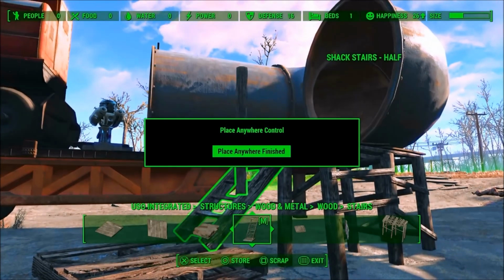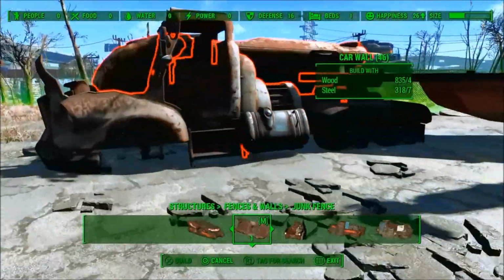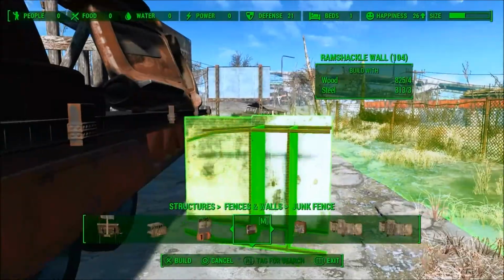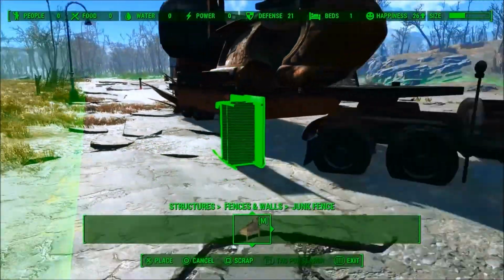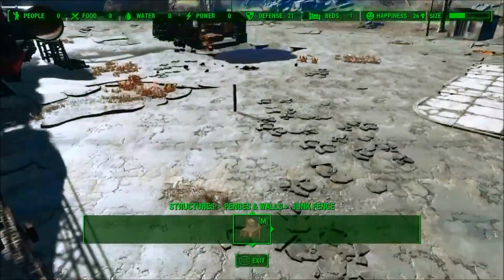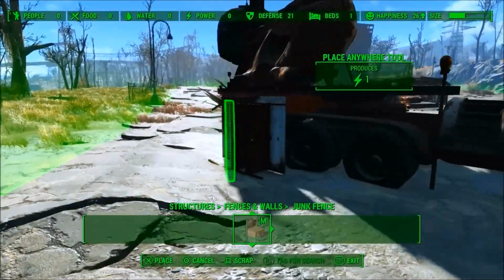And then just test out to see if you actually can walk up. And sorry for the jump cut there, but here is just me being a little bit lazy and using Astlem's junk wall mod. If you ask me, this is actually the first time I ever used it in a build. I have looked through it before and thought it looked good, but this mod is a freaking godsend when it comes to making walls.